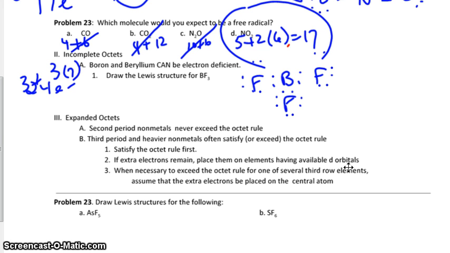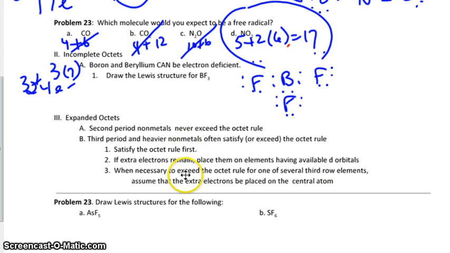But if you talk about third period, you're talking about 3s2, 3p6. Is there a 3d? Yeah. But when you're in that period, they're not being used, but they're available. So if you have available d orbitals in the third shell, the fourth shell, the fifth shell, you can exceed the octet rule.